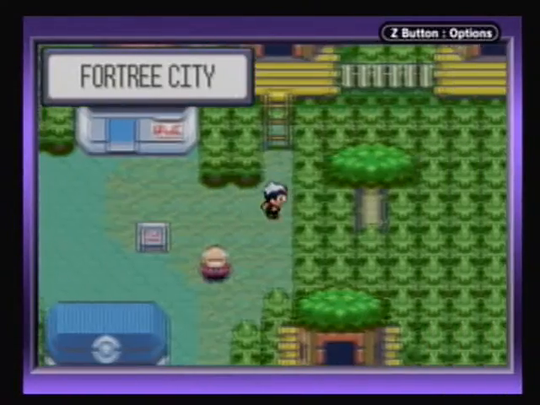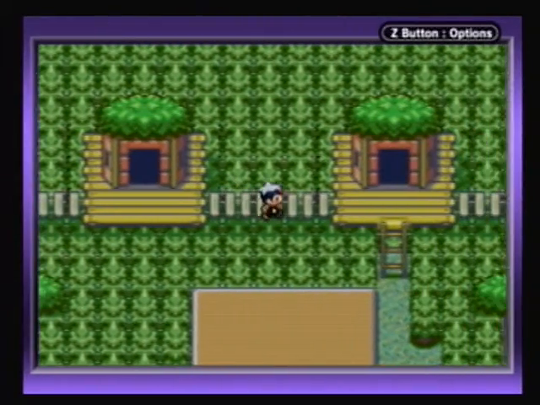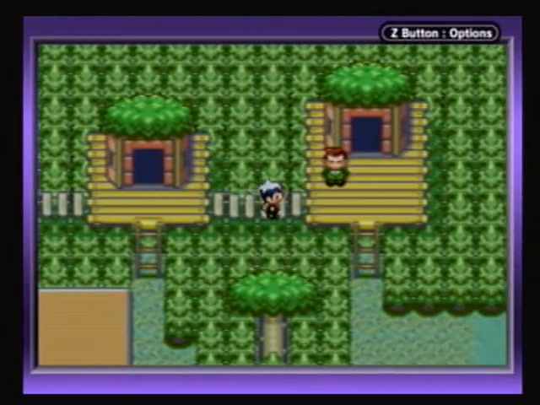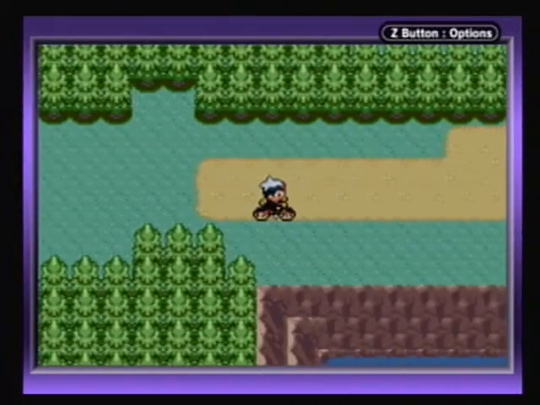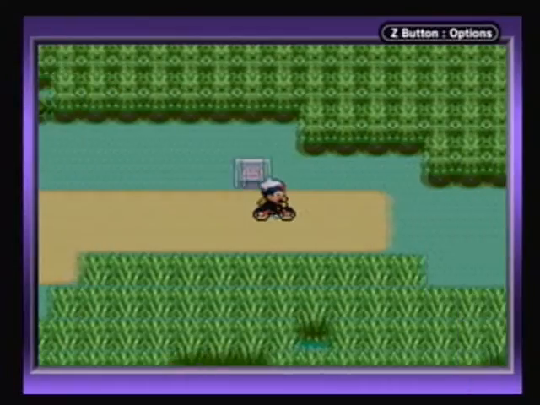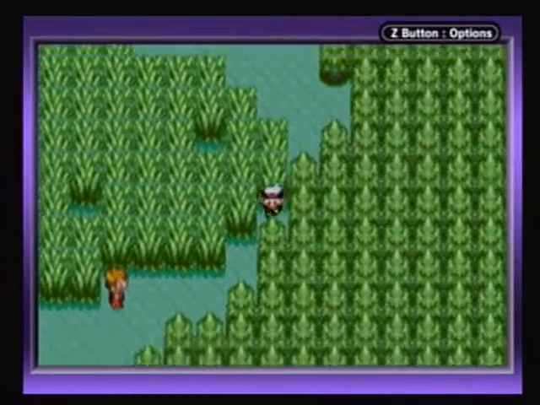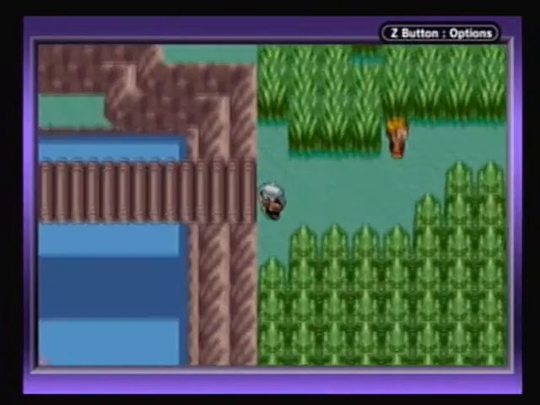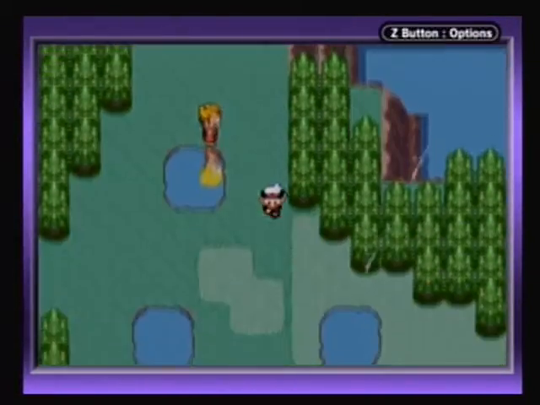Okay, time to head to Registeel. Now, I say that this is the best location to find it. Registeel is in between here and Lily Cove. It's completely right in the middle. So I'm gonna try to avoid as many battles as possible by using the quickest route. Not really quickest. Using the avoiding route.